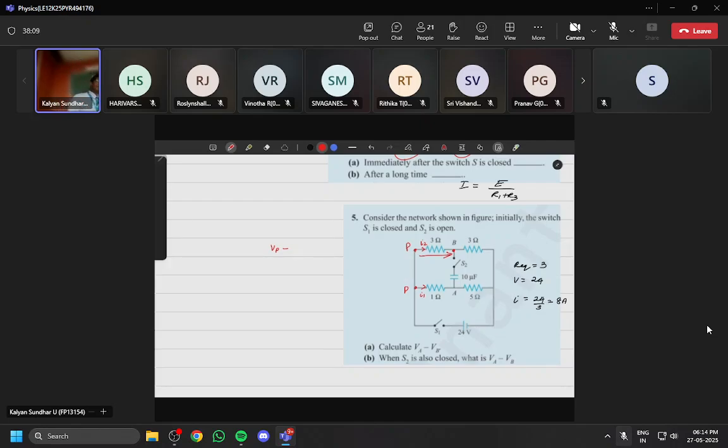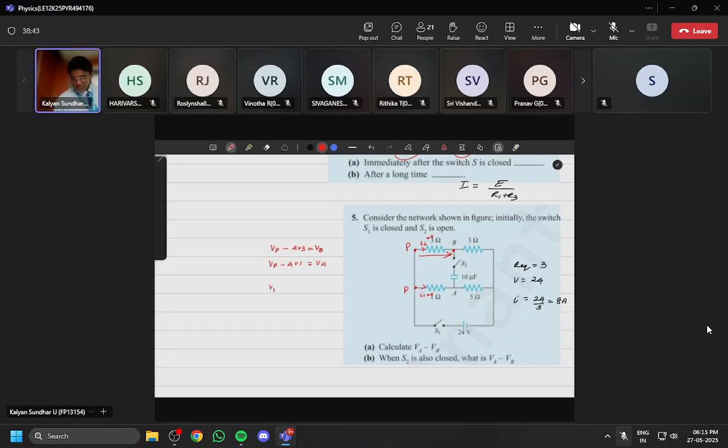கரண்ட் எப்படி சார் ஸ்ப்ளிட் ஆயிருக்கும்? மேலேயும் 6 ஓம், கீழேயும் 6 ஓம். அப்ப கரண்ட் எப்படி டிஸ்ட்ரிபியூட் ஆயிருக்கும்? ஈக்குவலா டிஸ்ட்ரிபியூட் ஆயிருக்கும். அப்போ overall current is 8. மேல எவ்வளவு போகும், கீழே எவ்வளவு போகும்? 4. So I2 is 4 ampere, I1 is also 4 ampere. Now how do you write the equation? VP minus 4 into 3 will be equal to VB. கரெக்டா? அப்பர் பாயிண்ட்ல கீழே VP minus 4 into 1 will be equal to VA.